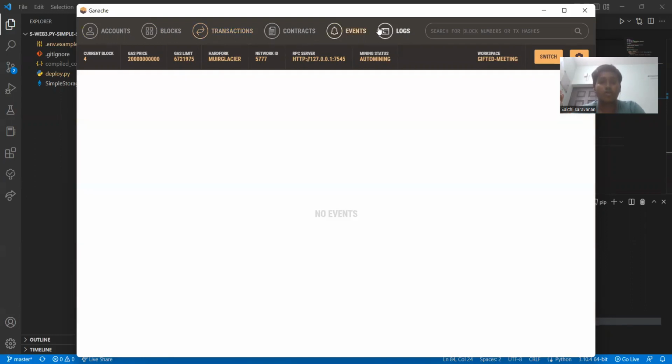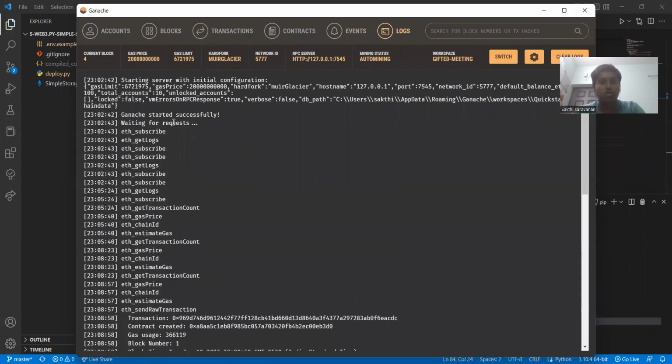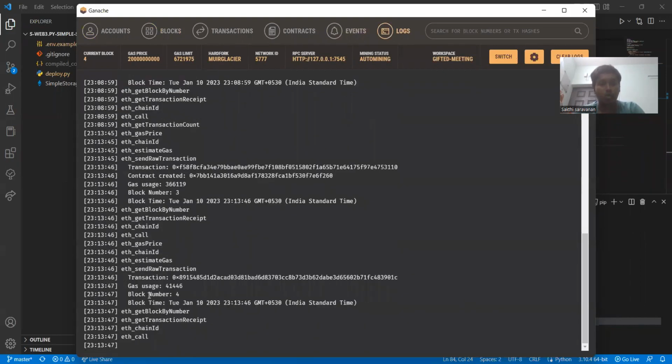Or if we go to the logs, as you can see here, the logs show block number 4 and block number 3. The 3 was for creation. We got its block number and all its information, and it has shown how the changes have worked.